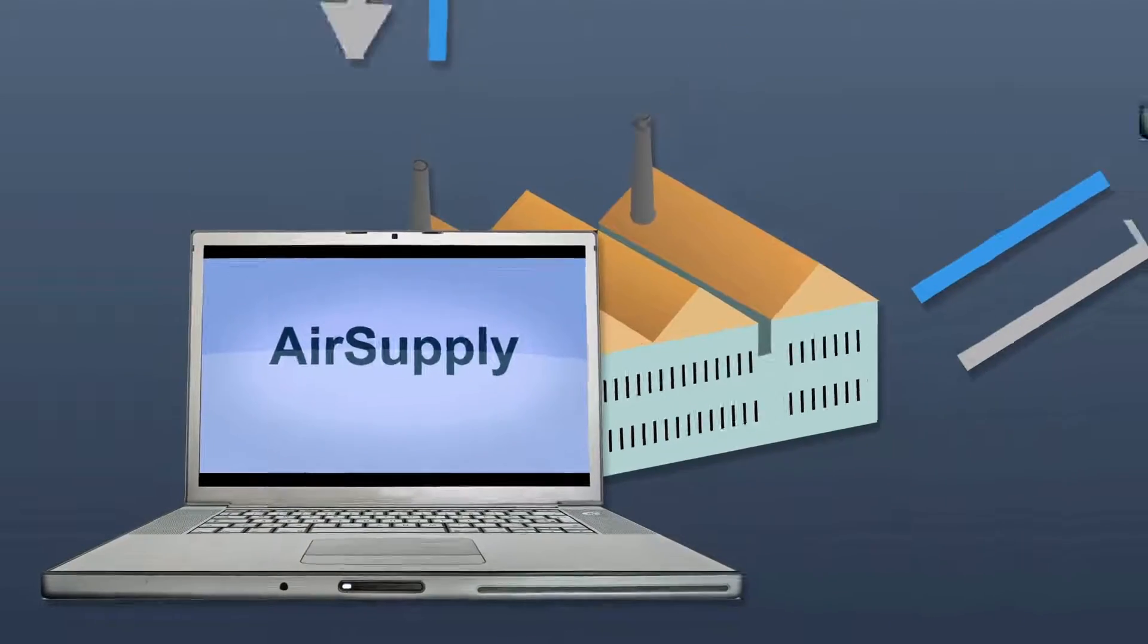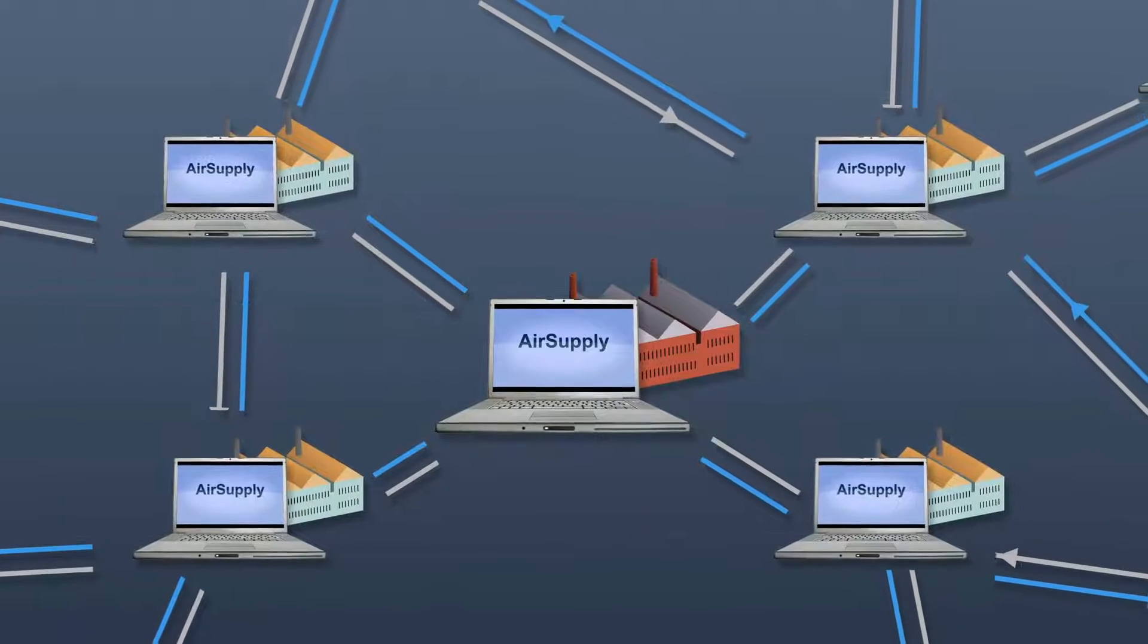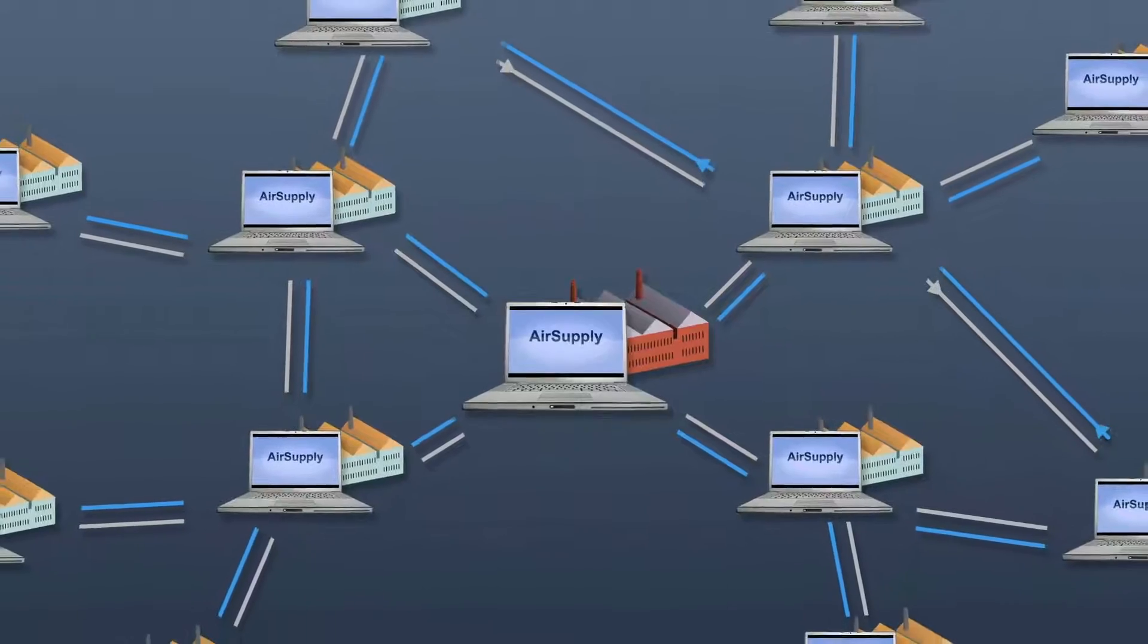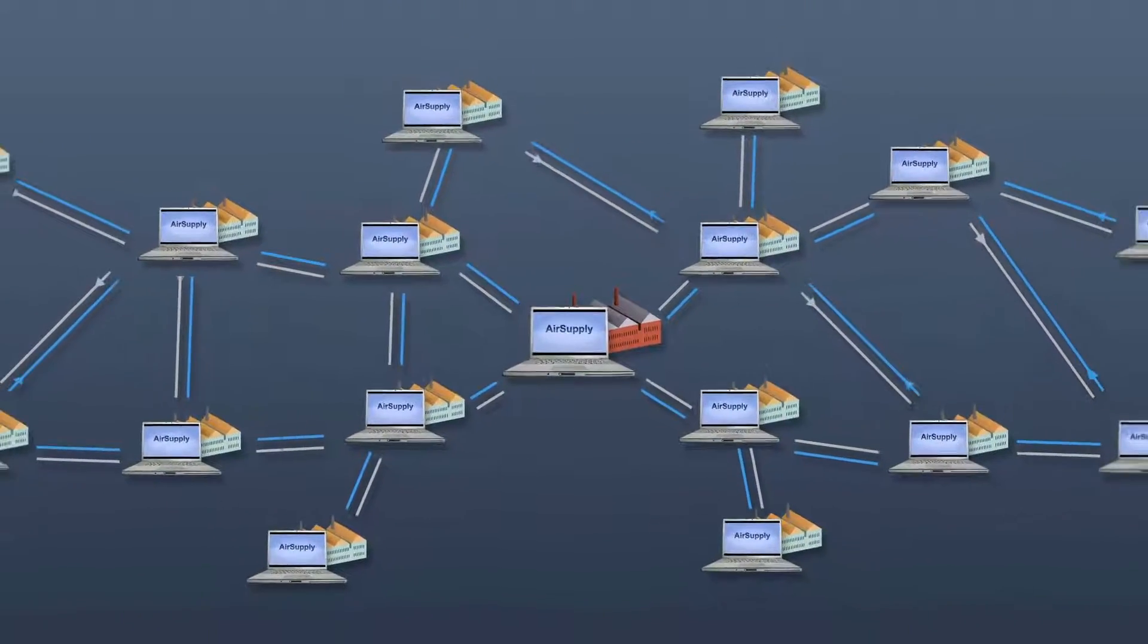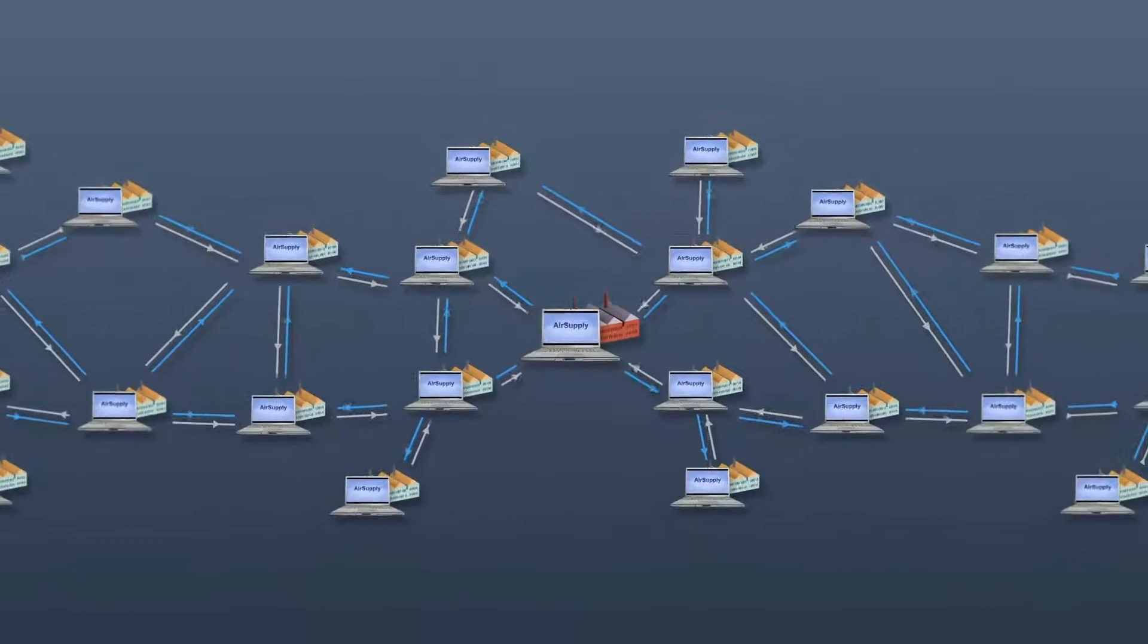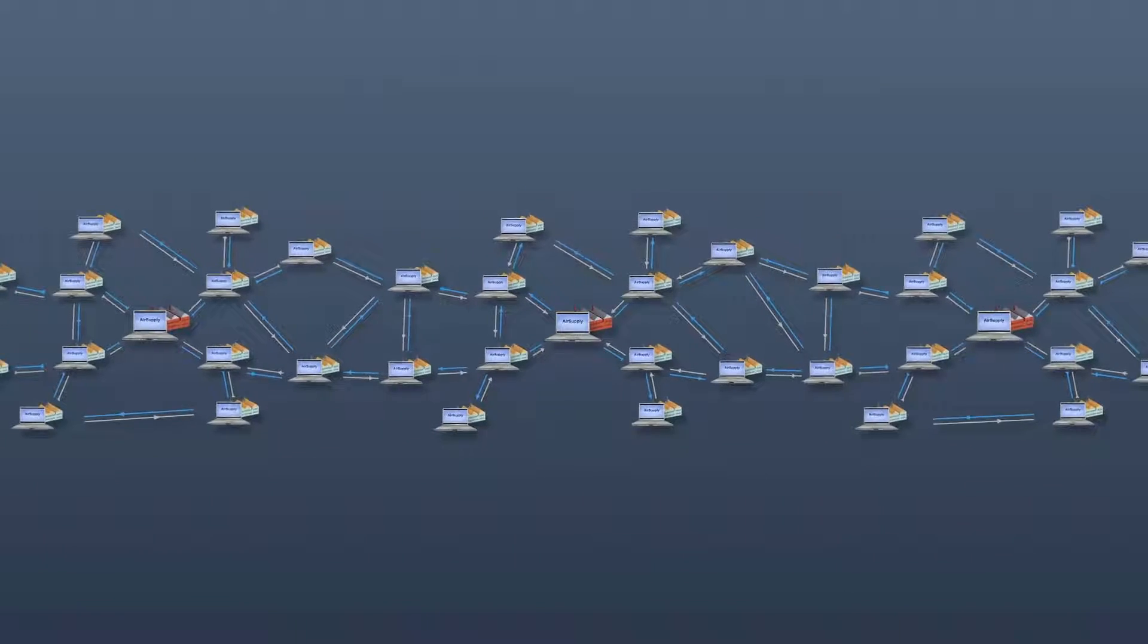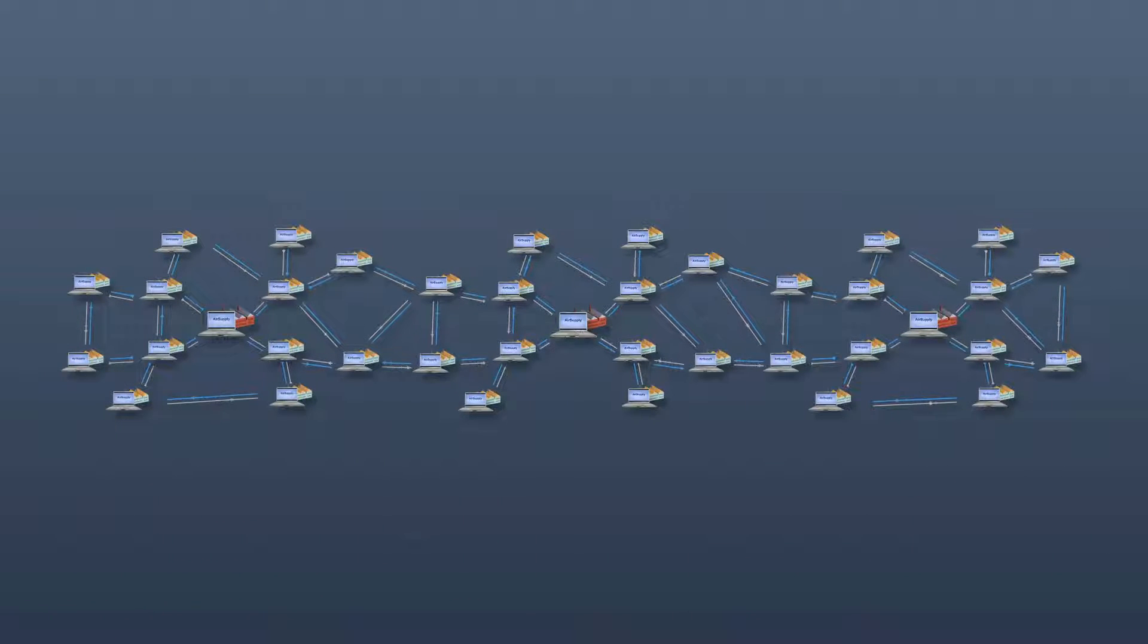With AirSupply, it is not only the relation between manufacturers and their suppliers that is optimized, but also the communication with the suppliers down the supply chain. The joint usage of one single industry hub with standardized processes throughout the whole supply chain will increase transparency of crucial supply chain management processes. This enhanced visibility helps to identify bottleneck situations early, reduces risks and stabilizes the supply chain.